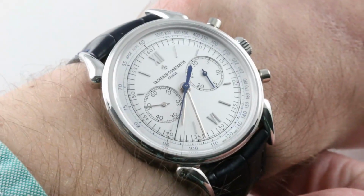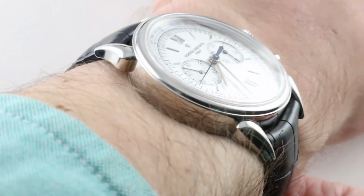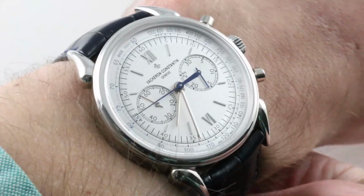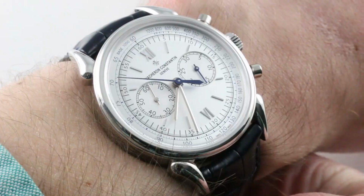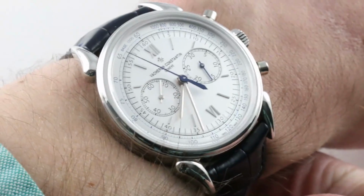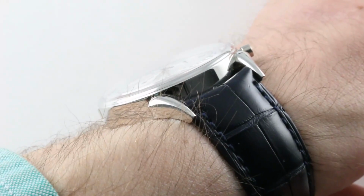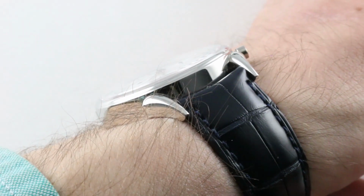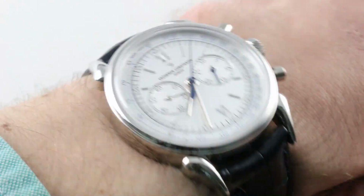This watch, a modern 38.5 millimeters in diameter and 47.6 across the wrist, has a contemporary stance without going oversized, updating the original with a watch that has its own identity rooted in the present, but a timeless quality rooted in the original. It's the best of both worlds. Now, the timepiece is reasonably slim on the wrist, 38.5 millimeters in diameter, 11 millimeters thick, 47.6 across the wrist, and it has a modern lug spacing of 20 millimeters.